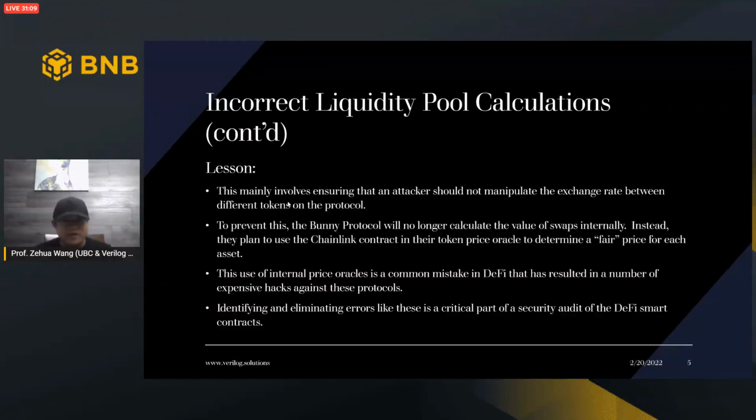Identifying and eliminating errors like this is a critical part of a security audit of DeFi smart contracts, because liquidity is actually the foundation of DeFi. Okay, we know that, because without liquidity, we do not have the DEX. Without the DEX, it's meaningless to have lending protocols. So anyway, this is the first lesson we learned, from this incorrect liquidity pool calculation.